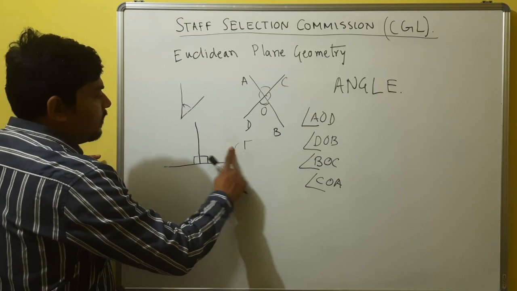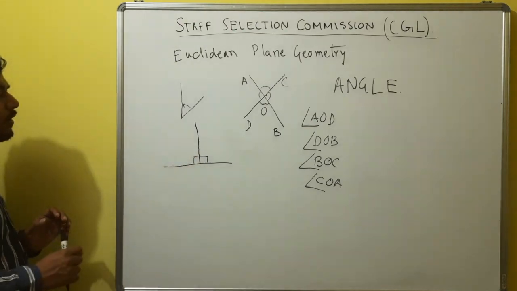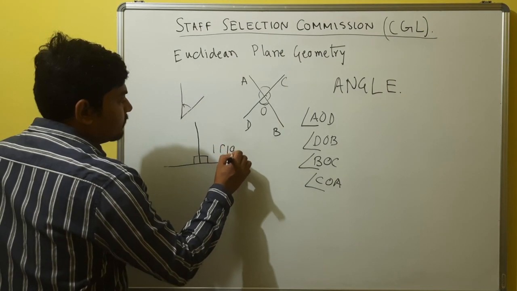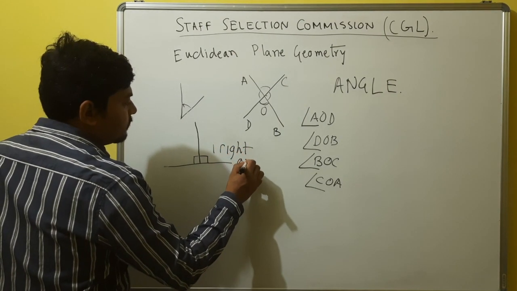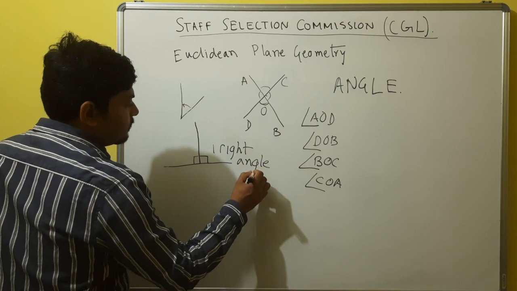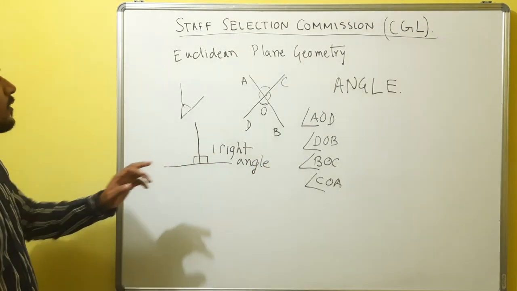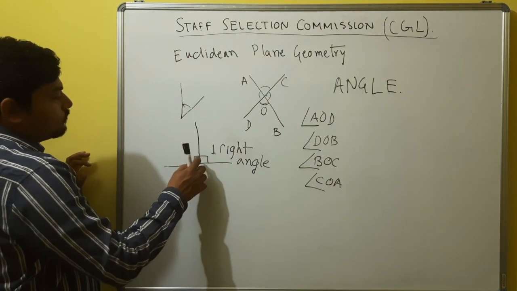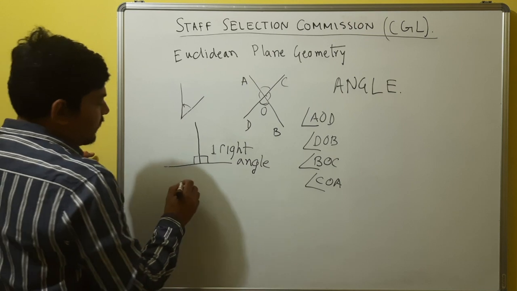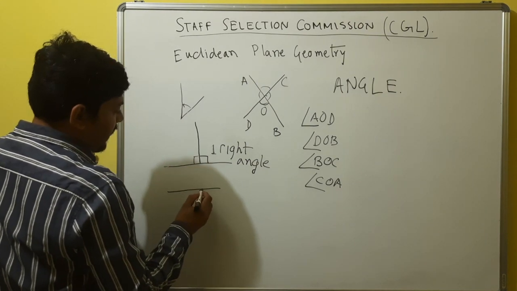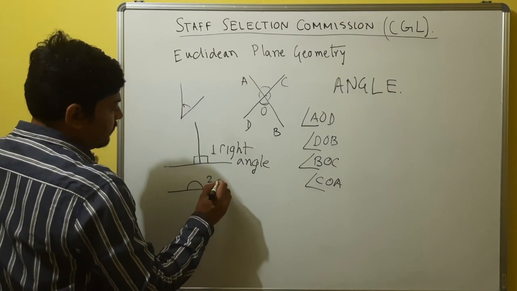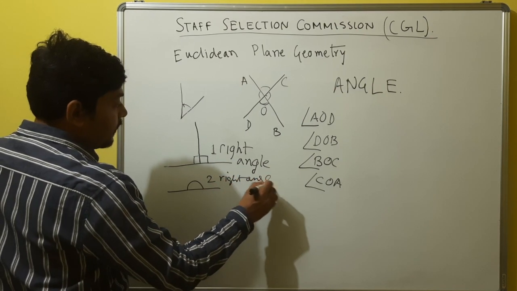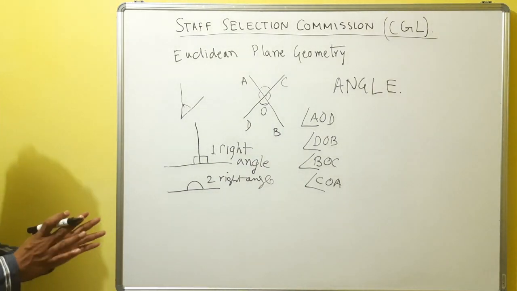That was the assumption that we call this particular angle one right angle. Okay, we are going to call it one right angle. This is one right angle, this is one right angle. So it means a straight line is two right angles. That was the initial idea. Okay, it was completely based on the right angle.